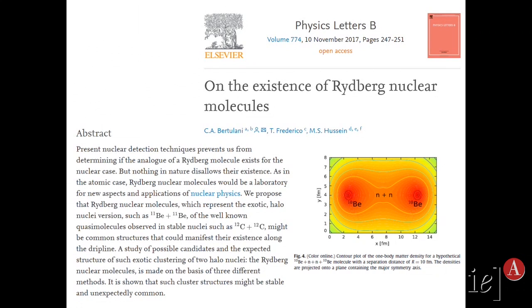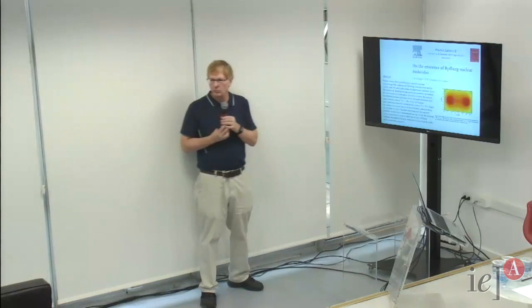I have to mention this paper, which is doing Rydberg nuclear molecules, which is kind of based on a similar idea of scattering of the light particle that is producing a binding mechanism for the heavier particles. In this case, two beryllium-10 nuclei are speculated to be bound by two neutrons through similar types of contact interaction as we're using in the Rydberg molecule business. The only thing I don't like about this paper is I don't think you should call it Rydberg, because to me, Rydberg means an attractive Coulomb potential. But except for that, I think it's an interesting paper.